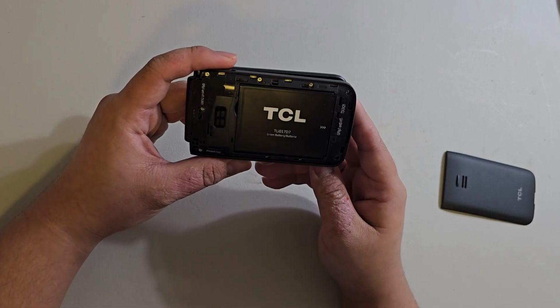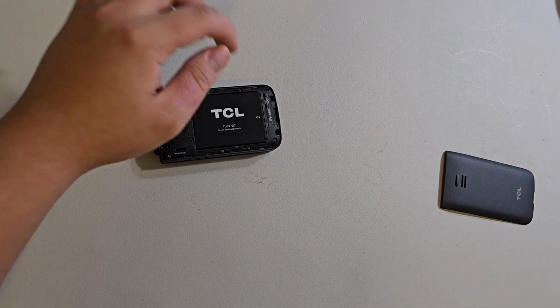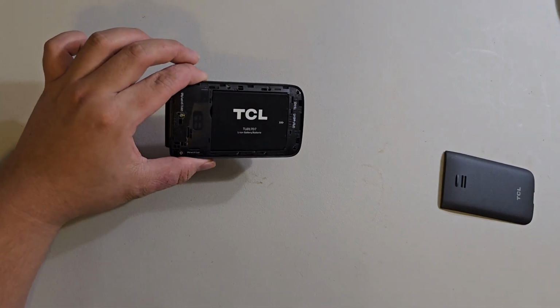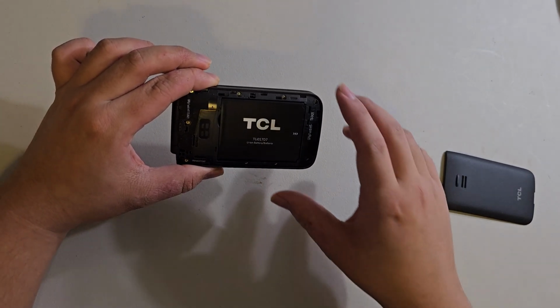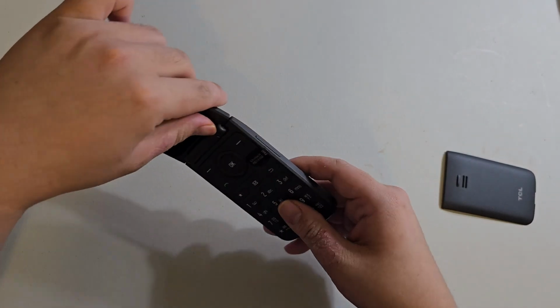Which actually has a 2018 mAh battery, yes. So this phone could technically have better battery life due to the fact it is not very power intensive. But over here is the battery in full glory.